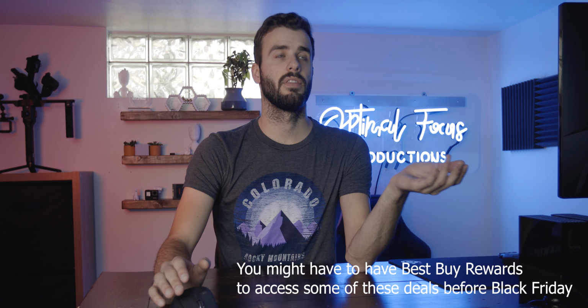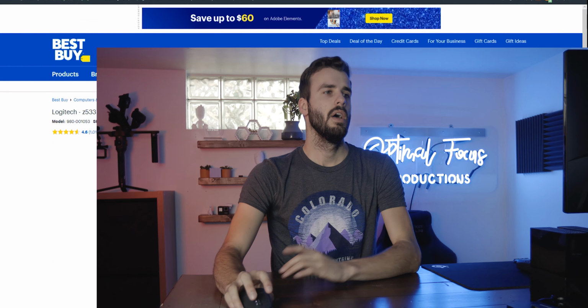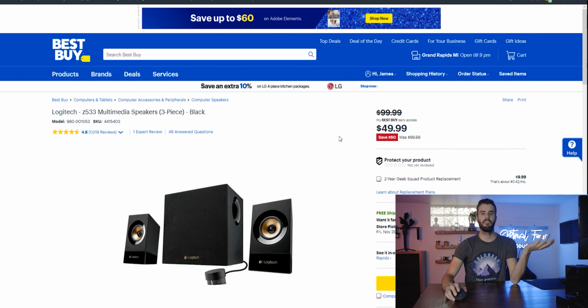We're gonna start off with audio. Sound, let's just call it. So I found these half off Logitech computer speakers if you're looking for just average sound for editing, and right now you're literally just using like AirPods or something, and then something like this will do you a lot better than just like AirPods, because you'll at least be able to hear the bass or feel the bass in, you know, someone's voice, or it'll have better mid-tones, high tones, etc.